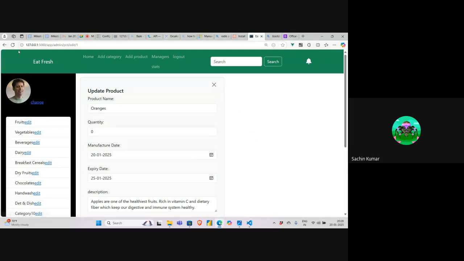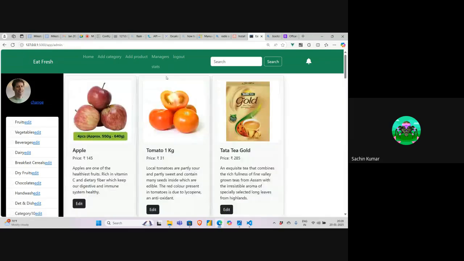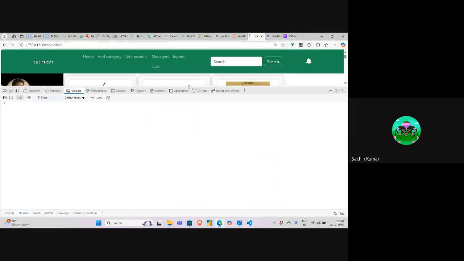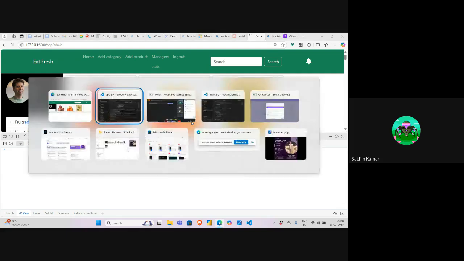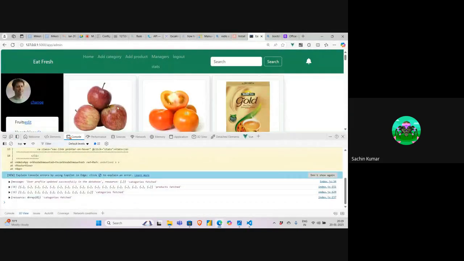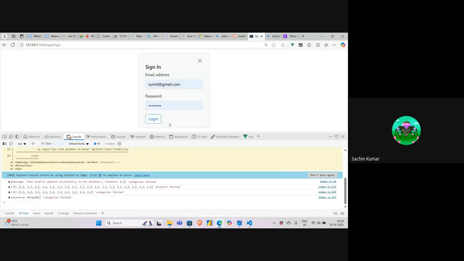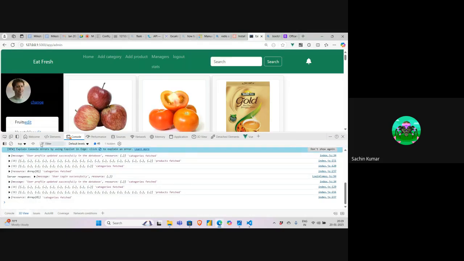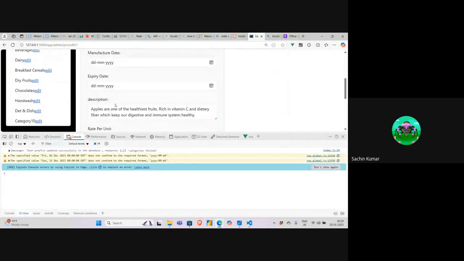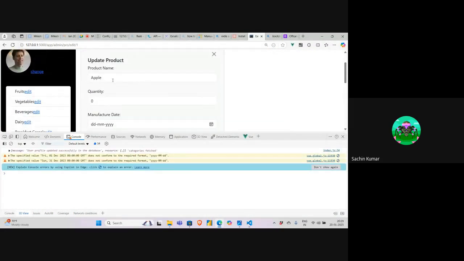Okay, let me just remove this. I'll reload this and I'll enable this dev tool. Okay, I'll have to log in again. So far, no error. Edit apple.